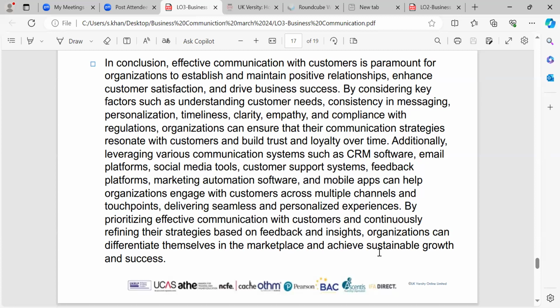So it's about building this strong relationship by providing valuable information and support through multiple channels of communication, like we mentioned, emails, social media. It's like a customer service tool with a personal touch. So effective communication is the secret ingredient to winning customers' hearts and loyalty for any business.